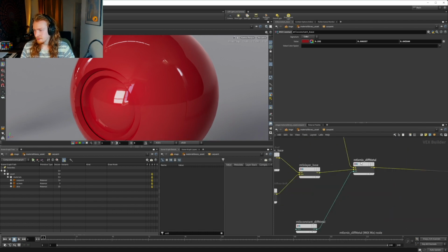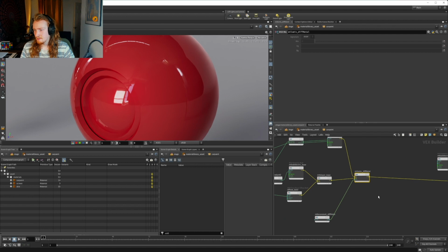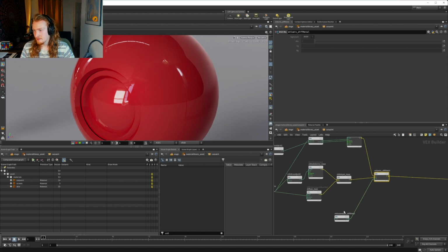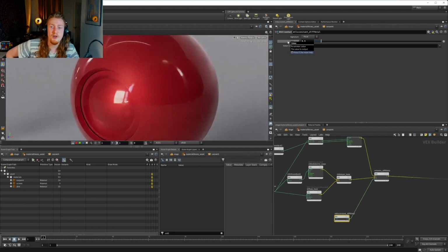And then we can go back into the mix, which we've got here, and just set this to 0.5. And there we go. We've got a car paint shader, which I think looks like a car paint shader. It looks pretty realistic.